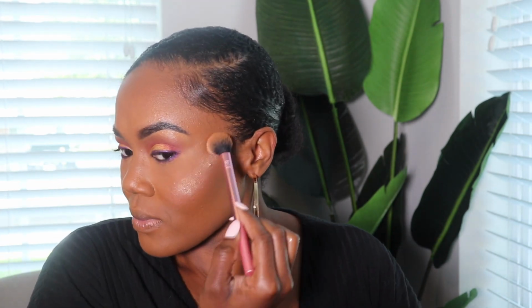So I'm also going to highlight using the Glam Galore Club highlighter in the shade Sugar Daddy. And it looks like this. Pop it right in here. And I'm gonna actually highlight under my brow bone with it as well.